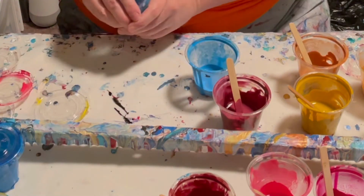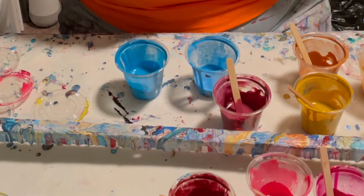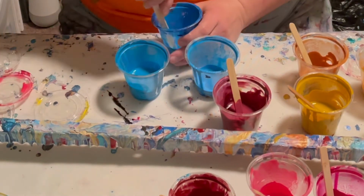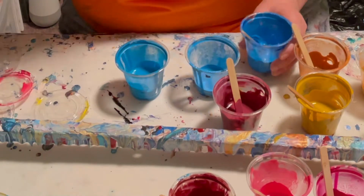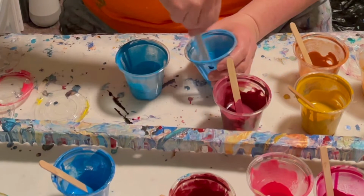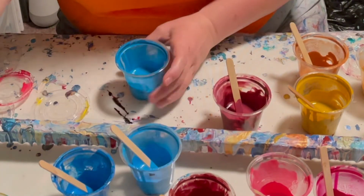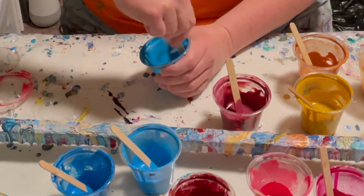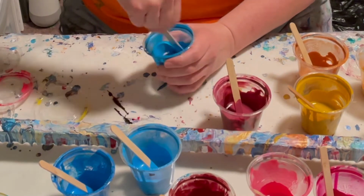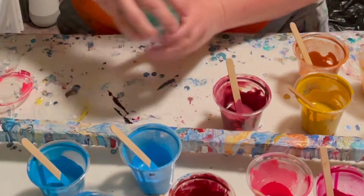Okay, I've got a bunch of blue. Similar. Not sure if they're similar enough that I want to mix them. Sometimes it's honestly really cool to put a couple of shades of similar colors next to each other, but not mix them together. And if they're different opacities, they will create some cool effects. So I don't think I'm gonna mix these, but I'm gonna definitely use them near each other.